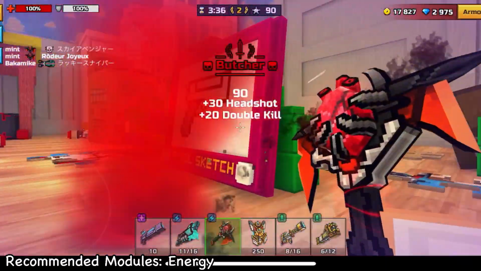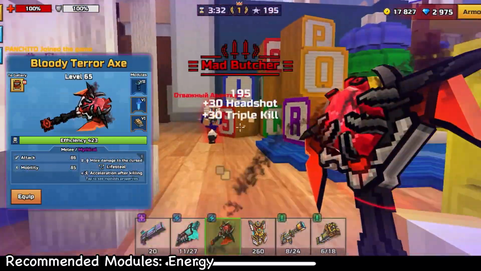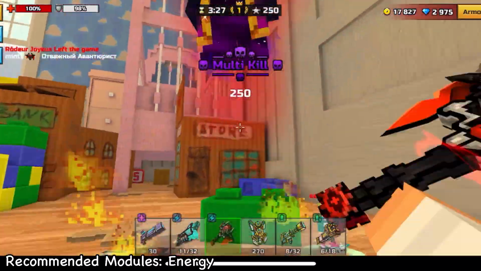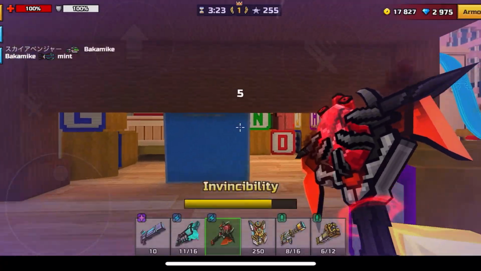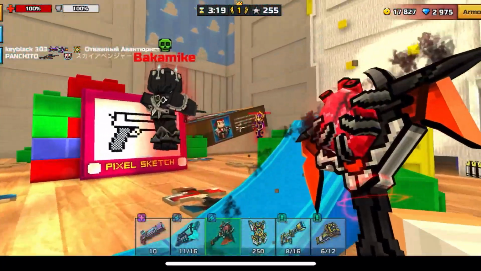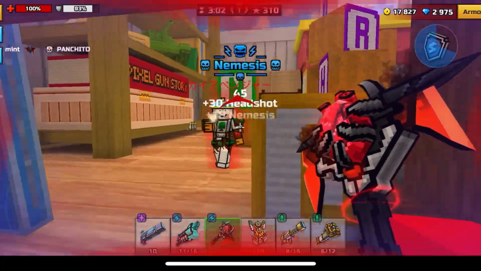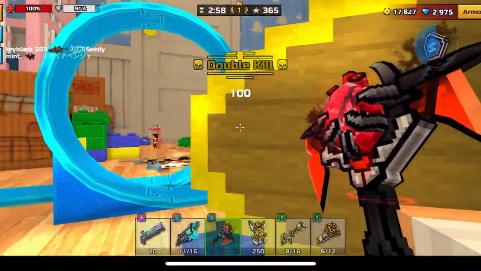Alright, the next melee weapon is going to be Bloody Terror Axe. I'm pretty sure that's the name of it. And as you guys can see, this melee weapon is just insanely good for getting kills. It has a really high attack rate, and its damage is pretty dang high, and it usually 2-shots, especially with that cursed attribute. You mean it only 2-shots with the cursed attribute. Otherwise, it just doesn't do enough damage to 2-shot. But yeah, this melee weapon is insanely good for getting kills.